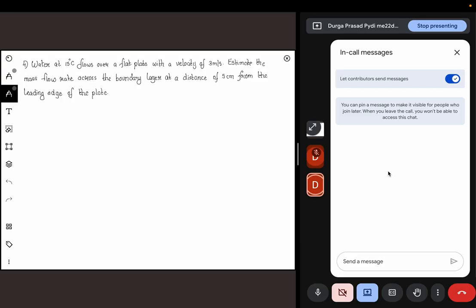So if I take 5 centimeters, then all I have to do is get the mass flow rate, which is rho times area times velocity. Let's assume unit width of the plate. For a unit width of the plate, this will be rho u infinity times delta. And in order to calculate delta, what do we have to do? Yeah, we already know the correlation. Delta is 4.64 x by Re_x to the power half. We can calculate Re_x because we know density, viscosity, everything for water. We substitute that, get Re_x, and then calculate the delta, and then just do rho infinity delta.